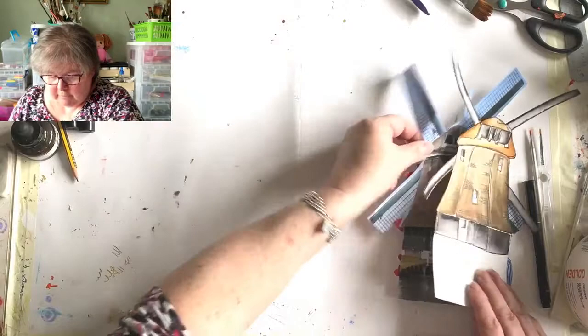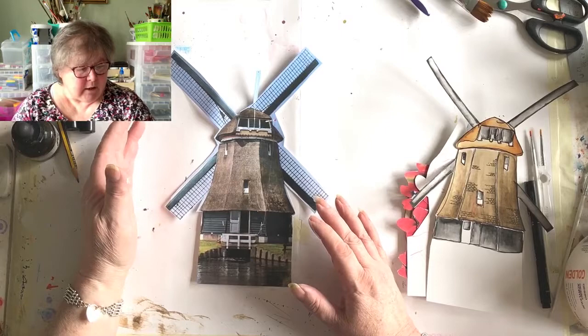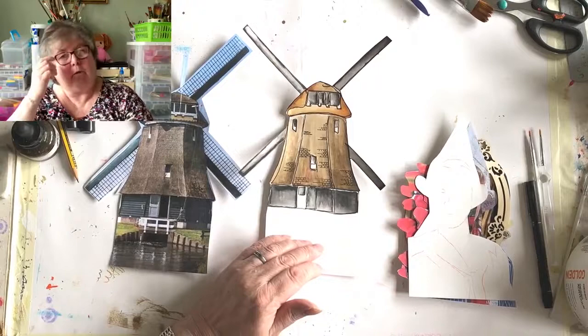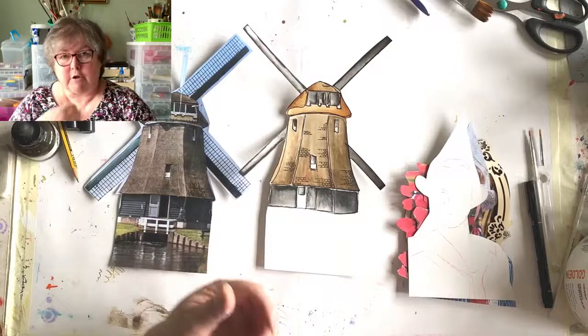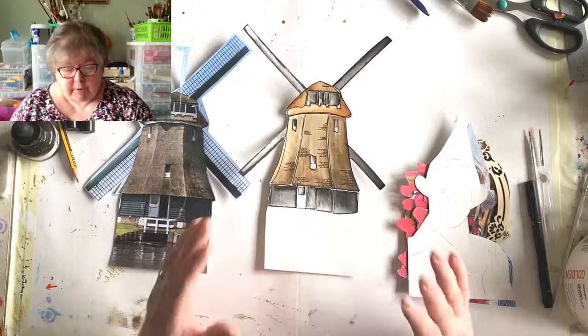A windmill - you've just got to have a windmill! But I didn't just want to print it out and stick it down - it was becoming a bit like a child's school project. So I decided to paint it in watercolour, because I'm trying to stay away from acrylics in this art journal - the very mention of them makes me want to put in loads of detail I don't actually want. I'm forcing myself to use watercolours - I've never used them before, but I think I'm gradually getting a bit better.